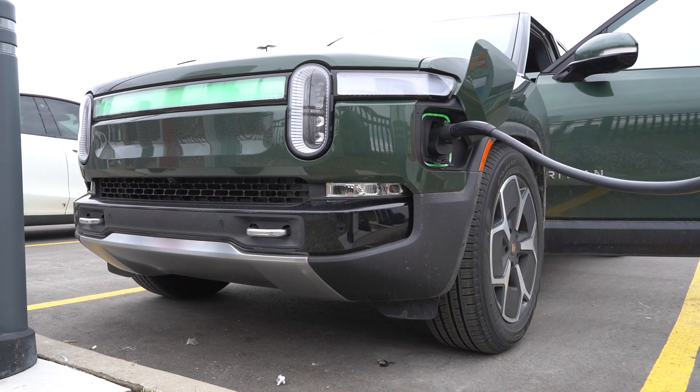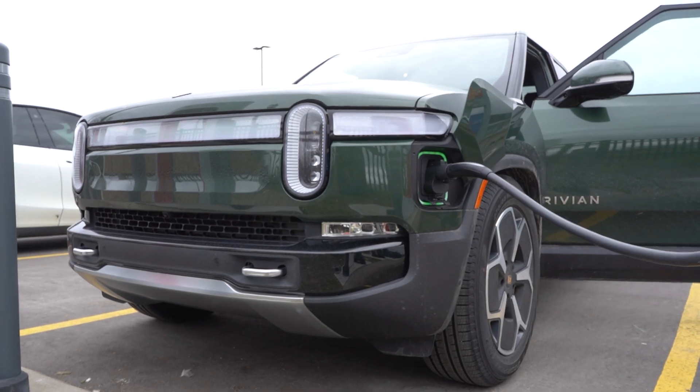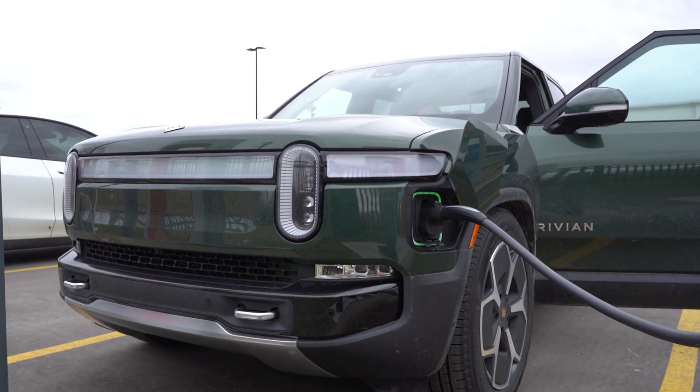We've arrived and we can't just plug in and charge as we were hoping — maybe that's the case in the States or with V4 superchargers. But here in Canada as of today, we had to either use the Rivian app or the Tesla app, select our stall, and then charging worked and started up. We only charged for about five seconds before shutting it off. We're going to walk through the process with some footage and see the charge rates. We're at 23 degrees Celsius for the battery, which is about what the battery preconditions to, and the state of charge is 26% — a little bit high, but we'll give you an idea of the power you'll expect at a few different levels with a V3 charger.